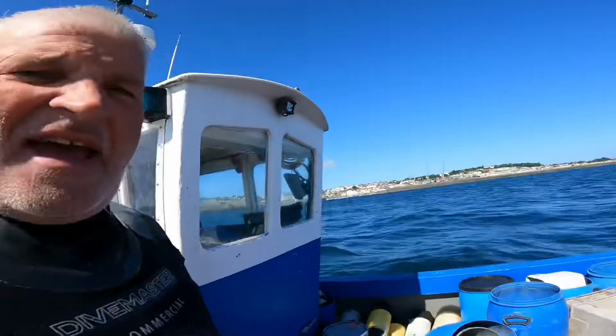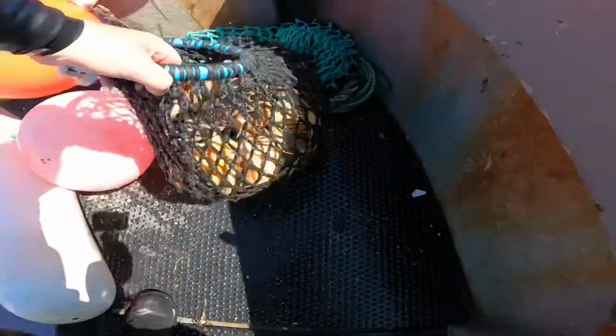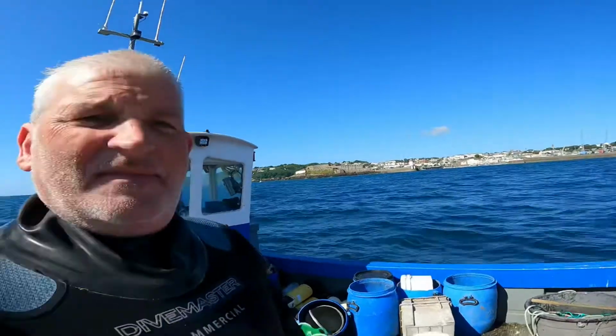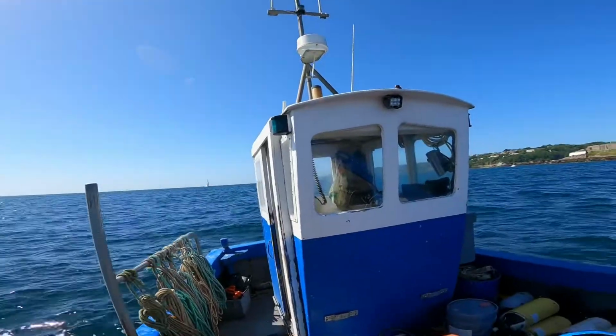That's Paul dropped in now. Yeah, I got myself a nice little bag of scallops. Look at that little beauty. That's it. There's a few. Yeah, did all right there. Went down to 32 meters. The visibility's really nice. Tide was drifting just south, so it was absolutely perfect heading down that way.